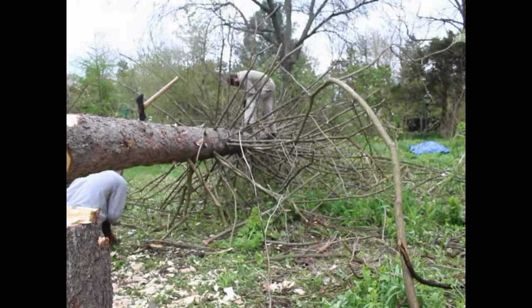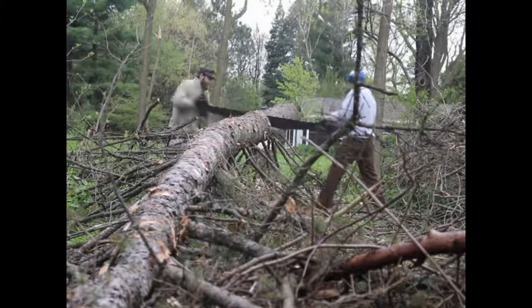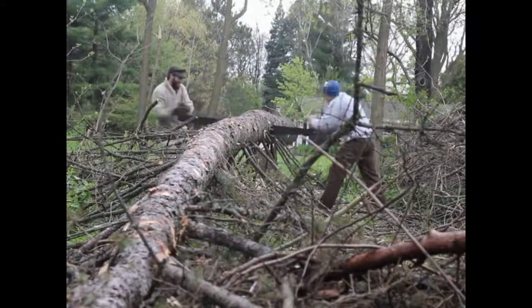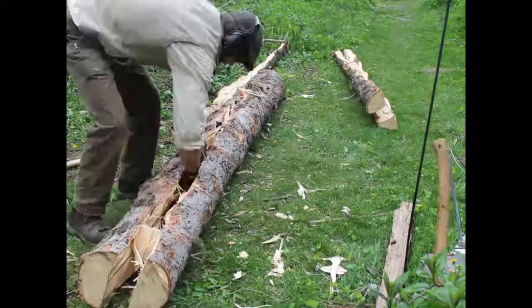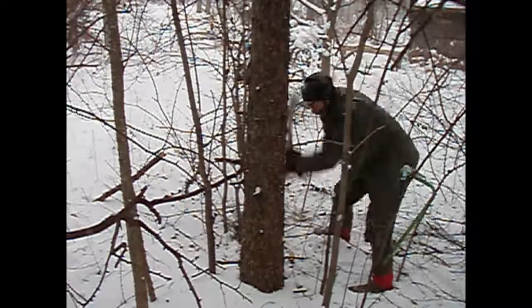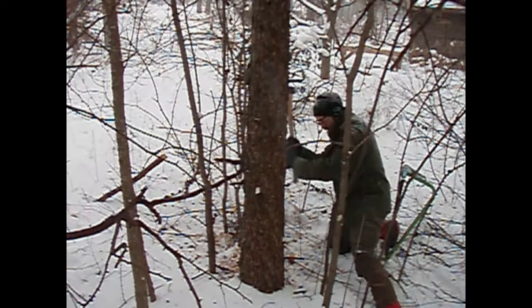So last year you might have seen the video where we took down a dead spruce tree on the property. We limbed it and then cut it into lengths using hand tools. And then those lengths were split. As you can see here, it's called riving, and this is all covered in an earlier video you can find on our YouTube channel. And I split this into a number of logs and took down another spruce tree on the property in the winter. And this provided all the raw material for building our chicken coop.